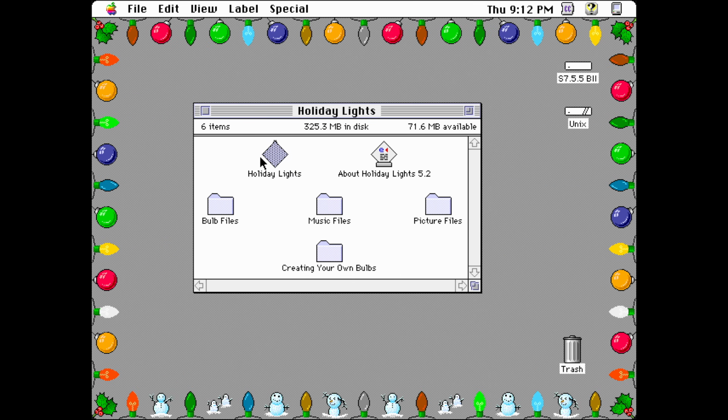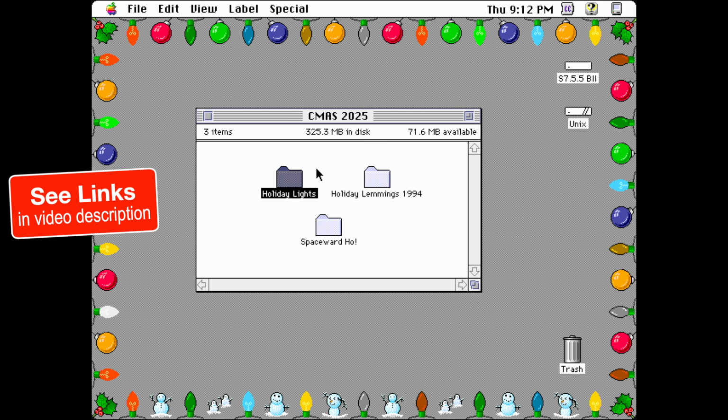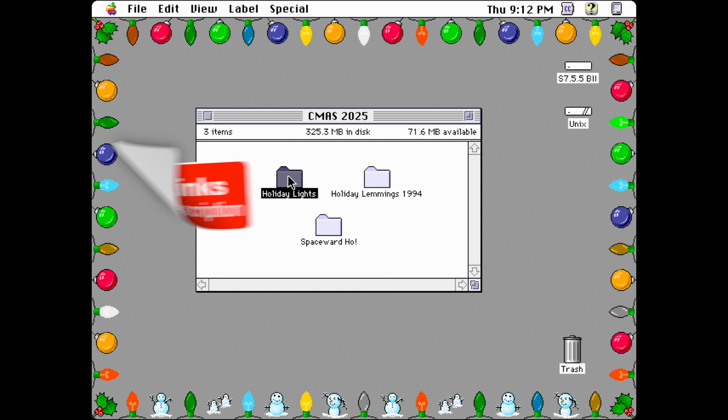Okay, now I have some other things that are interesting here. By the way, all of these pieces of software that I'm showing you are freely downloadable on Macintosh Garden, and any serial numbers you'll be able to find there as well.